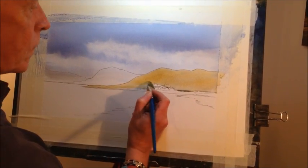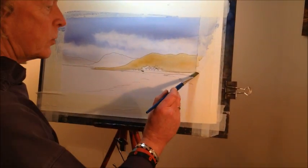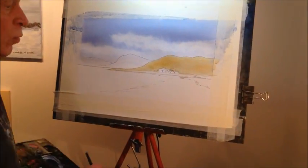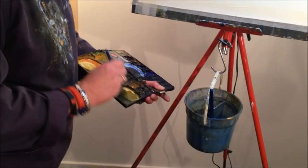Like so. Now, the other colours, starting off with, just mop up there, a little bit of raw umber. Now, raw umber is a really useful brown.